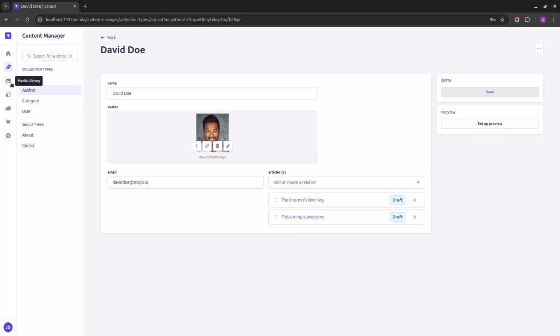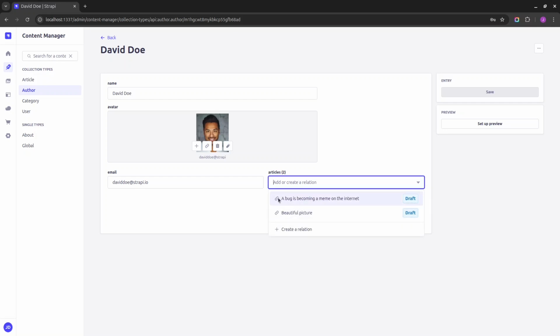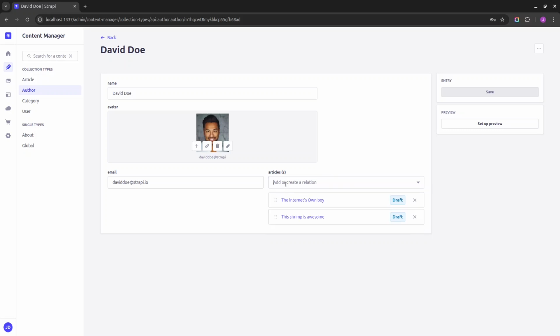And one more thing I want to show you. See here, we are seeing the title, right? The title of the article. So you can also change this. If you don't like the title, you want to see the name of that particular article or the slug. So let me see what options are available.